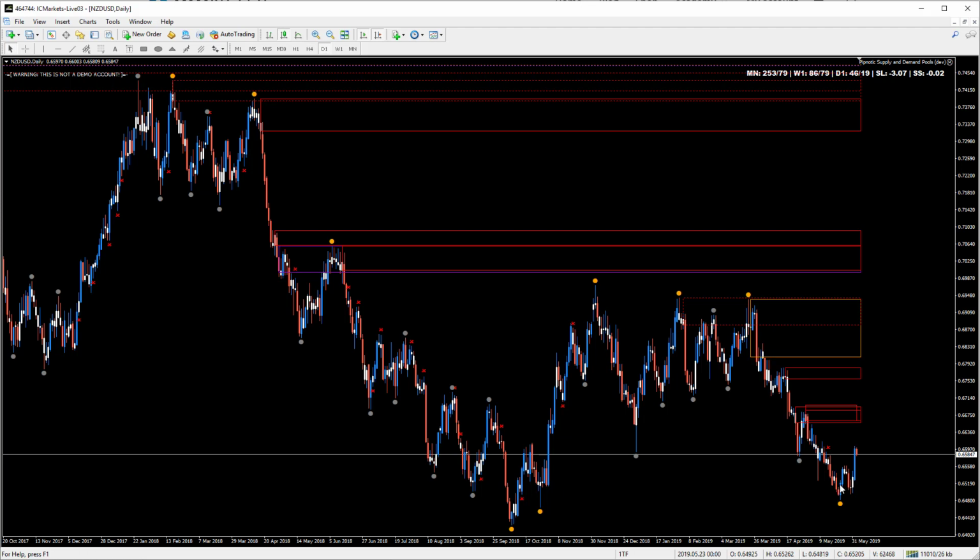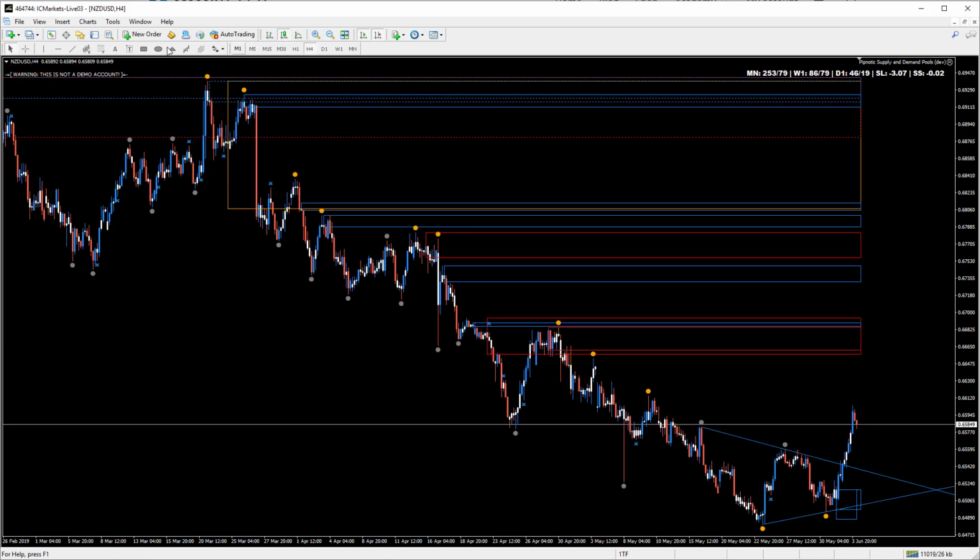You may or may not have been stopped out on that. But you can see that we have a low, we have a higher low, and we have this really strong push. So we actually have market structure. The software has done it for us. It is pushing higher. We have a high, a lower high, a higher low, and price popped through it. So the area of demand that caused this to happen is just down here. Now you know that you can trade with more confidence to the upside than to the downside, and that is based on what we can see on the daily and the 4 hour.